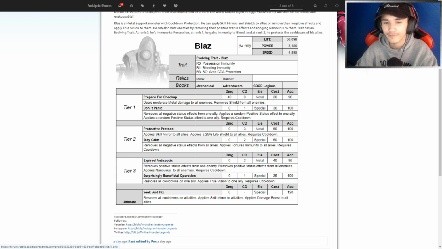Removes positive status effects from one enemy, removes positive status effects from all enemies, applies nanovirus to all enemies. So it removes all the positive status effects from one of the enemies, and then it does it again, but to all enemies, and then nanovirus to all enemies as well. And that does 0 damage, of course, although the nanovirus will do some damage each turn and stuff like that. And it blocks positive status effects basically. That's what nanovirus does. And apparently it has a 2 turn cooldown, 40 stamina cost, and 95% accurate.